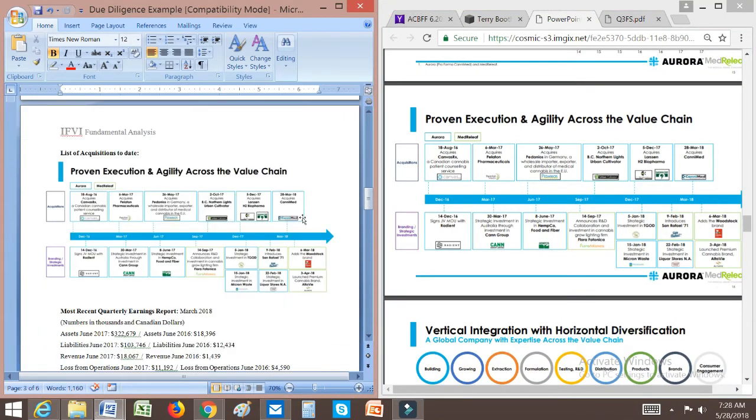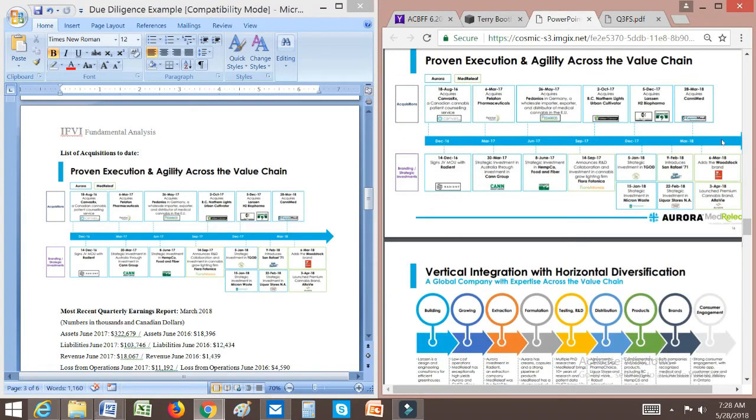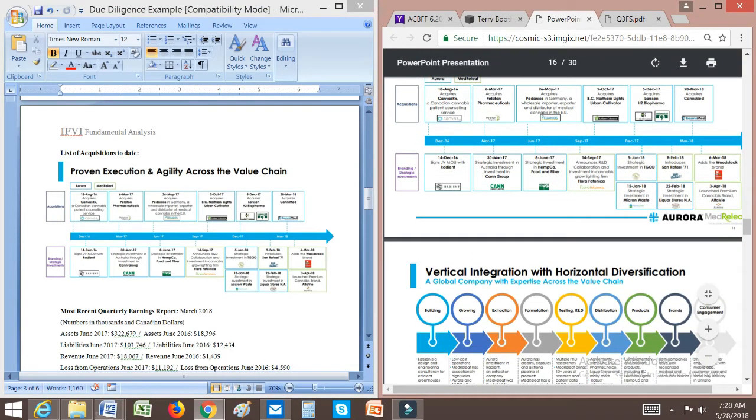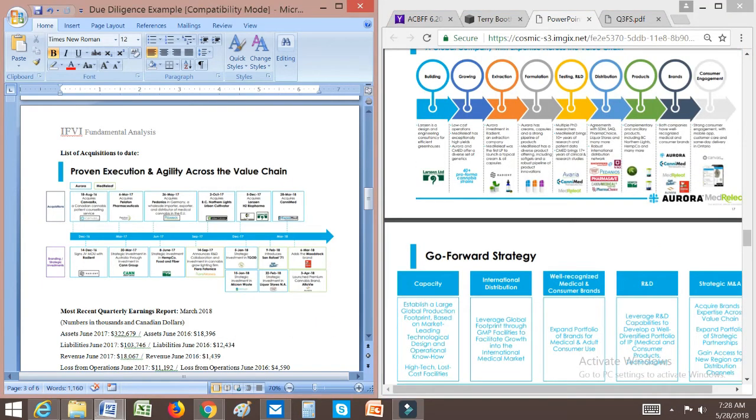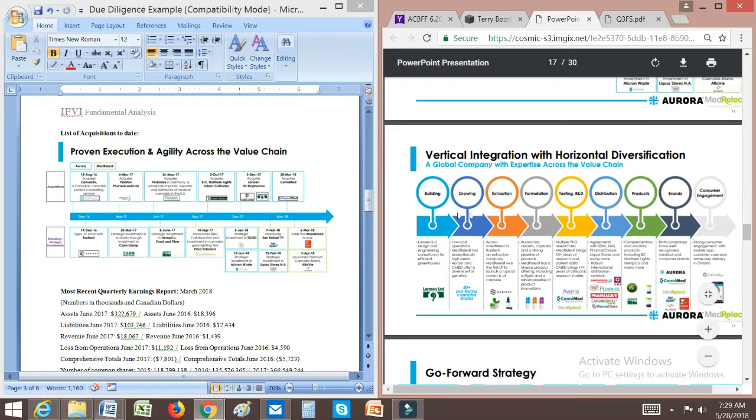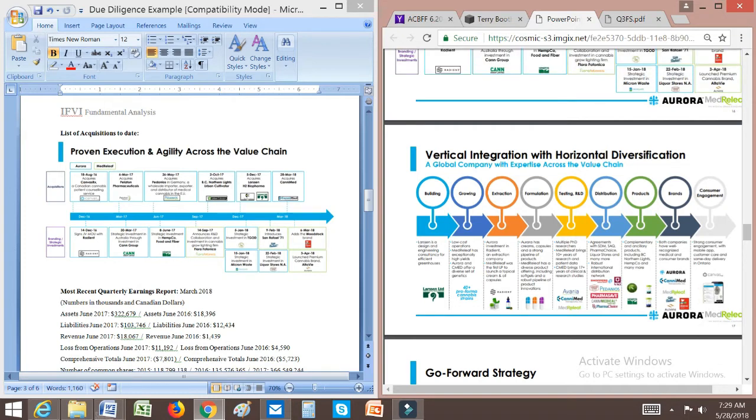This is their list of acquisitions and investments to date. So that's really good, like which companies do they actually own 100%, or which ones do they have a stake in, and how are those companies performing. So you can really dive deep into Aurora's investment holdings because they have so many. There's such a broad pool there. And then you can see here how they're saying, hey, from start to finish, this is how we're associated, we own these companies, and so on. So you can see that they're investing in the entire process. That way they can make it cheaper for the companies that they have investments with or own, and everyone's just benefiting from that mutual ownership.